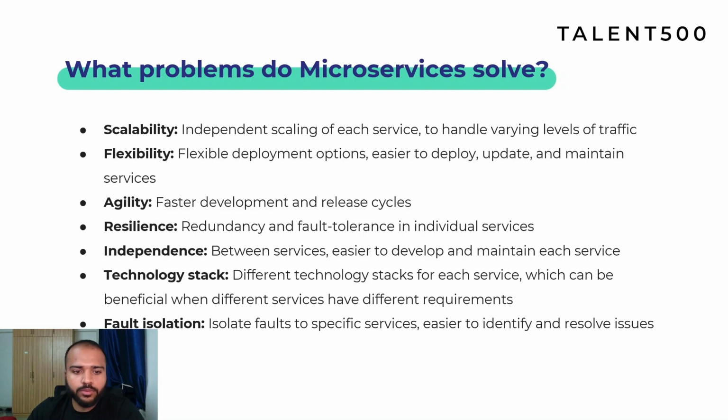And the last one is fault isolation. When a fault happens in one service, if you are using microservices, it will most probably not affect other microservices which you are developing, because the dependency between them won't be there. For a fault happening in a microservice, that instance you might need to restart, but other microservices will keep running in parallel and won't get affected by this fault at all.